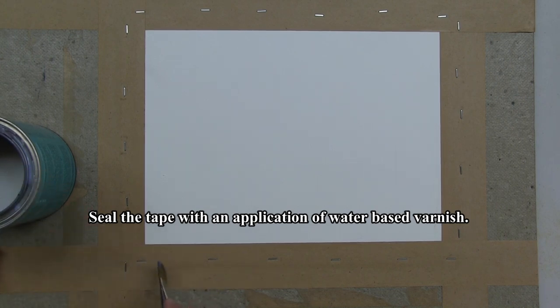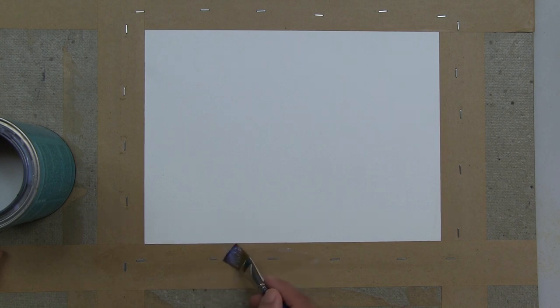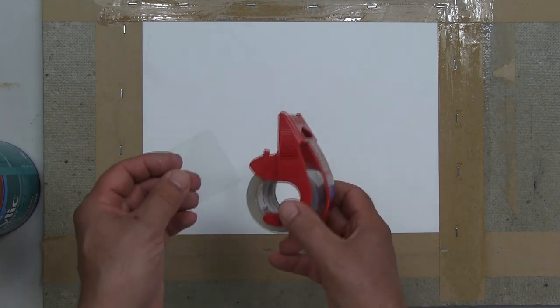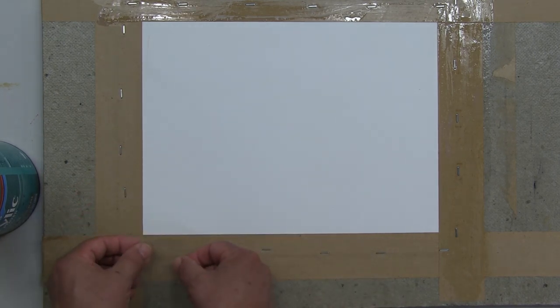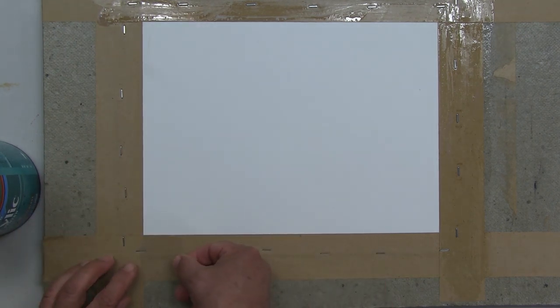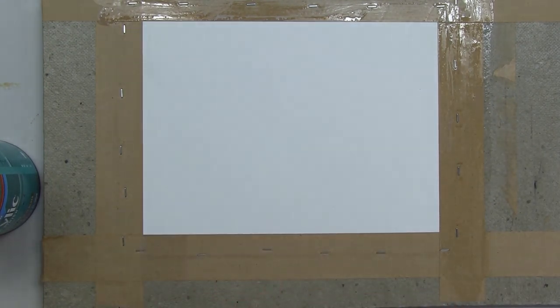Using a flat paint brush, very carefully apply the varnish, making sure I don't get any on the paper. So you have to have a steady hand. You have to be careful here. If you don't want to varnish it, you could cover the, a little piece broke off, but I think you get the idea. You could cover the paper tape with a protective layer of plastic tape. That would also create a barrier.